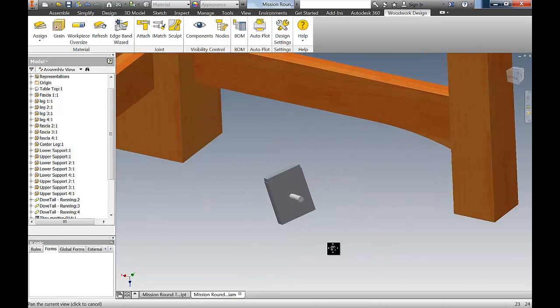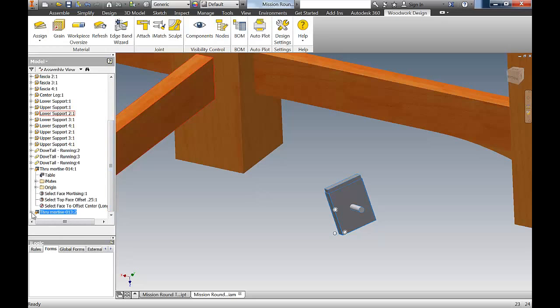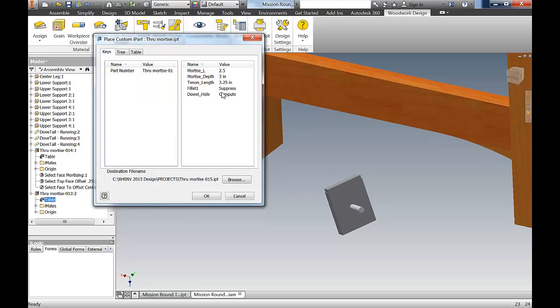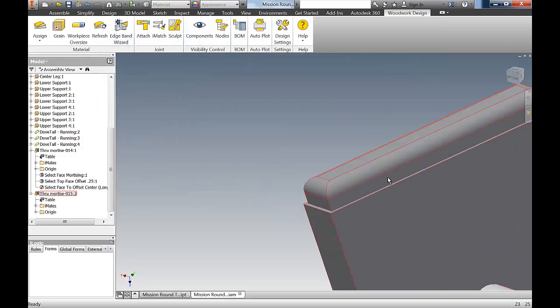In Mission Furniture, normally a through tenon has a slight radius or rounding on the end as it protrudes, and because this is an iPart, we have the ability of suppressing or not any of the features, and of course that fillet is one of those features. Again, full size is there, so no matter how thick the material is, we can adjust it.